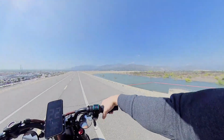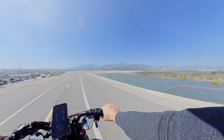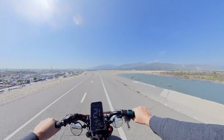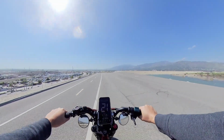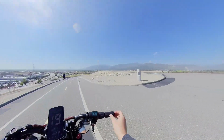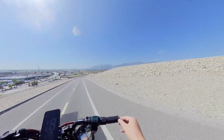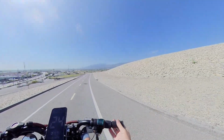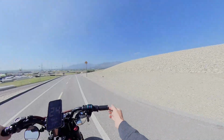So I bought this half twist throttle. The full twist seems way too dangerous for my preference. You can actually whiskey throttle this bike now. So I like the half twist version. Not only that, the full twist version had a cap here, and I need to make a hole here for my signal lights. That's why I went with the half twist. I haven't put my signal here yet. I do have my left signals, but that's the next thing.